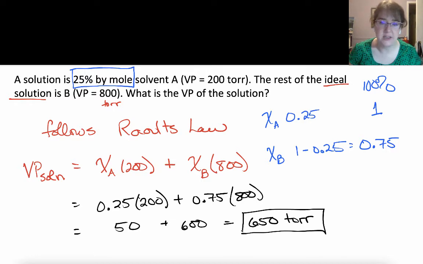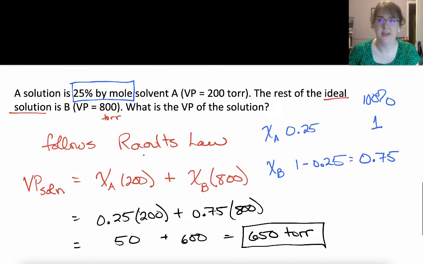If on the exam you need to get them into a different unit, in the potentially useful information at the top of the exam, there will be a whole bunch of different conversion factors to go in between torr and atmosphere and millimeters of mercury and all of those. But this is one example of how you might do a problem like this, remembering that what we need is mole fraction in order to do these problems.